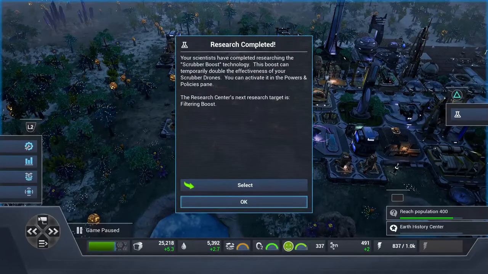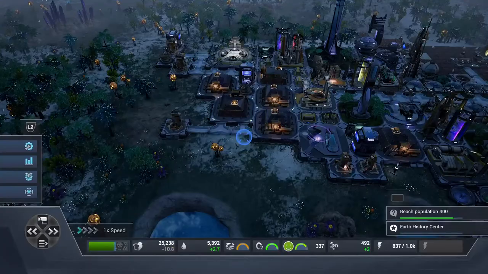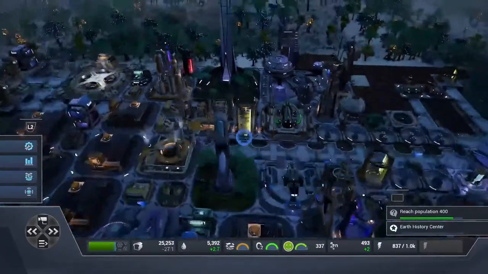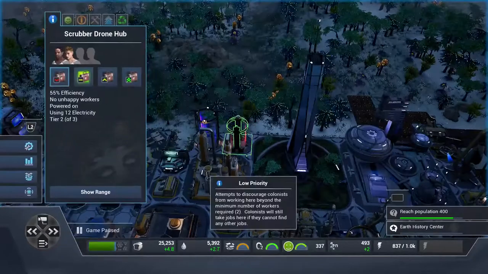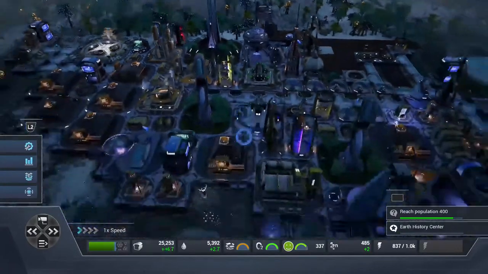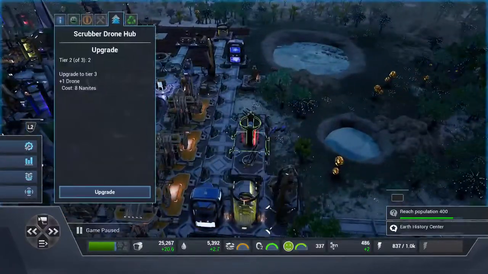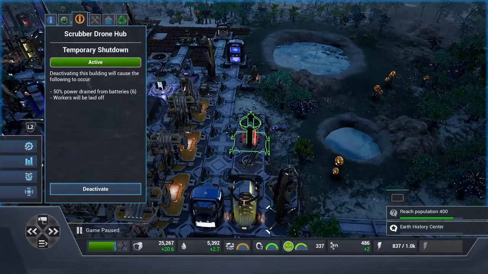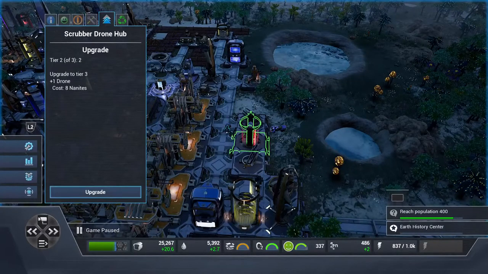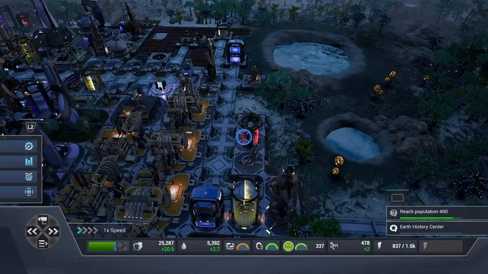What have we just researched? Oh, the scrubber boost. Oh, there we go, see? Because the drone's on auto repair, there they went. They just went and repaired some stuff. Oh, what's this one up? Right, we can upgrade that. The scrubber drone. And this one. So we can upgrade that. So we have a full complement of staff, and we can also upgrade it too.